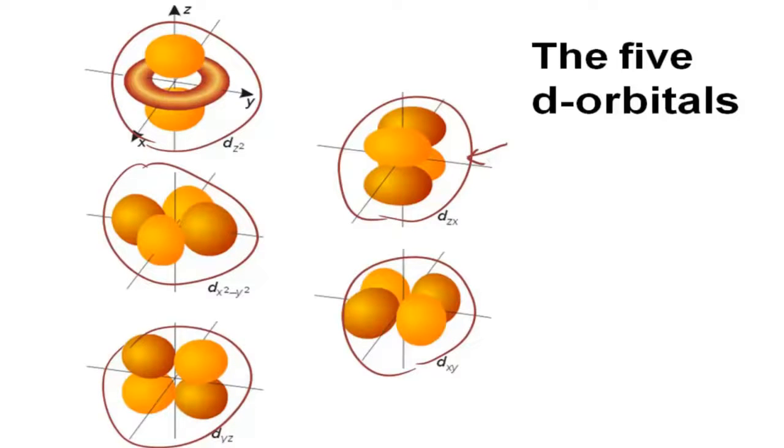So they describe what we're looking at. The illustration describes the outer boundary of that 90% probability of where the electron is going to be. So that outer boundary, that surface that we're looking at, that surface plus all the space inside of it constitutes the 90% area where we're going to find an electron in a d orbital.